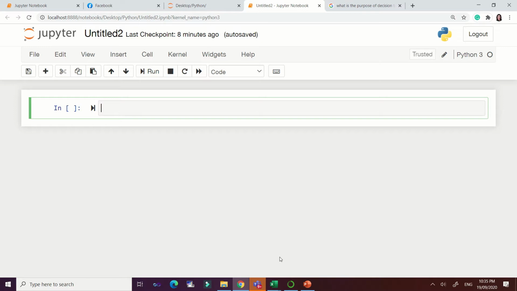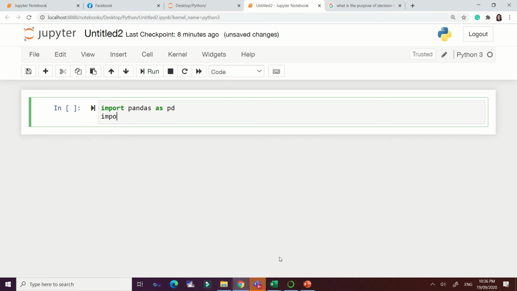Since we're working with tabular rows and columns, we need this library, pandas. Then we name this library as pd. Then we will also be using numpy for our array, because we will generate an array here later.